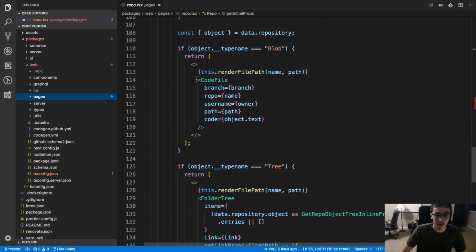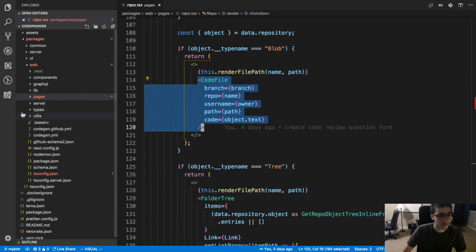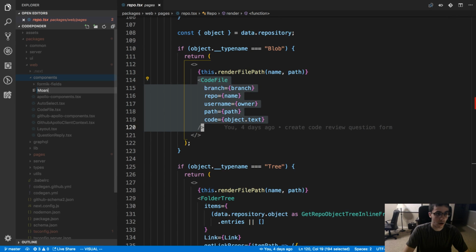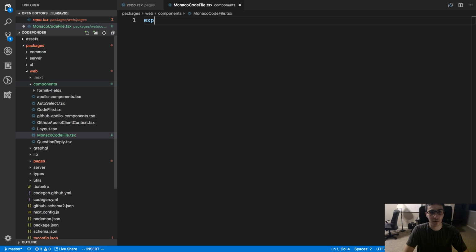It's going to be an alternative to this code file that we created. So I'm going to create a new file here, which I'm going to call Monaco code file. And here's where we're going to do Monaco stuff.